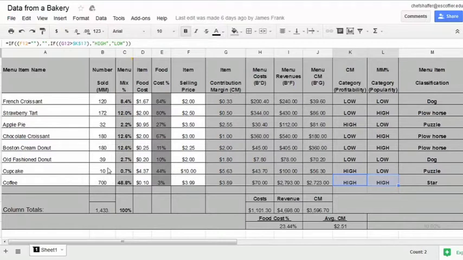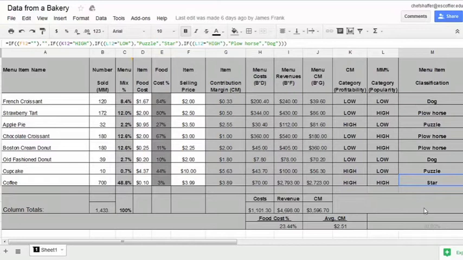So of course in a bake shop, just about everybody that buys an item is getting a cup of coffee with it. See, we have 1,433 items. Half of those are coffee. So you can say, well, gosh, everybody that got something also got a cup of coffee. And that's hard to beat, right? A coffee's always going to be a star in a bakery. This one, you could get a little greedy, see if maybe we can bump the price up a little bit, but you've already got high profitability and high popularity, and it's a star. So that is something where, if it ain't broke, don't fix it.